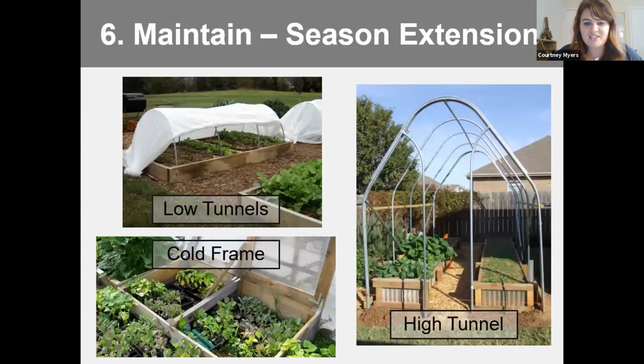And then also season extension. We were talking about the first freeze dates and the first hard freeze date. That would really necessarily be if we didn't have any sort of covering or take any sort of precautions to warm up our veggies once it got cold. These are some examples of ways we can extend the season and push that date back even further. Low tunnels are where we have an arch over our raised beds, and then we cover that with some sort of frost blanket or plastic where it really insulates and almost creates a mini greenhouse over our raised beds.